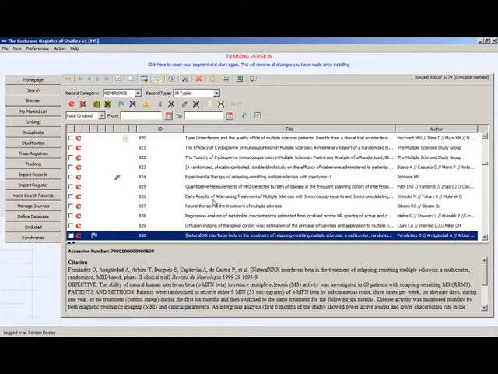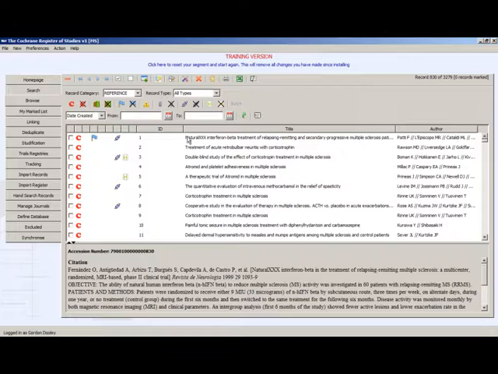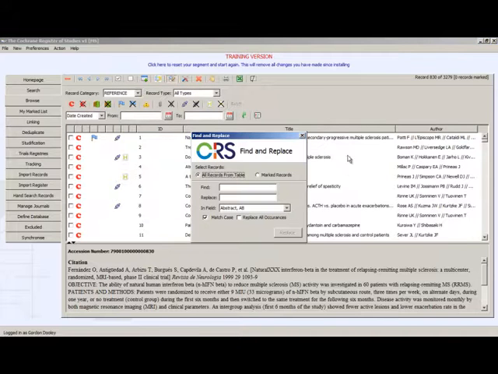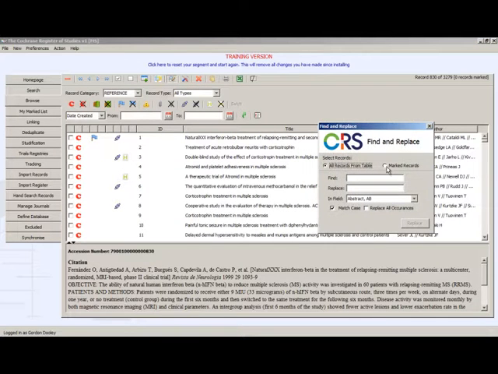Now what we want to do, we don't want to leave the data in this form because clearly the record shouldn't be natural XXX. So we're just going to go back in and change them back again. So if we choose the find and replace button again, we say we want to work on all records. We're going to look for natural XXX. We're going to change it back to natural.